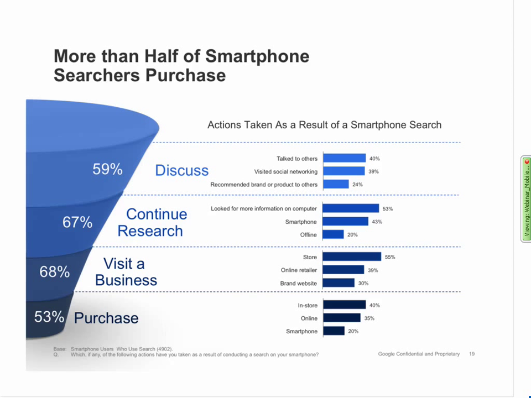Half of our respondents indicated that they have made a purchase as a result of the information they've gathered via search on their mobile devices. These purchases were made cross-channel, in-store, on their actual smartphone, or online via another Internet-enabled device. However, even though half are purchasing, it's interesting to see how smartphones are leading the consumer through the purchase funnel, from information gathering to visiting the business to ultimately recommending the product. Smartphones are affecting all phases of the research process.